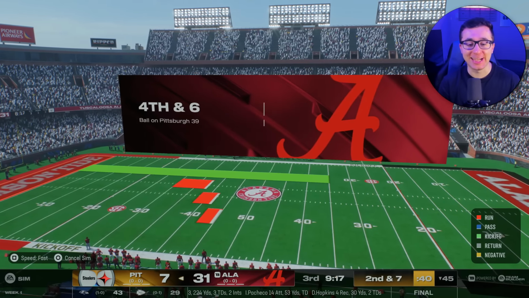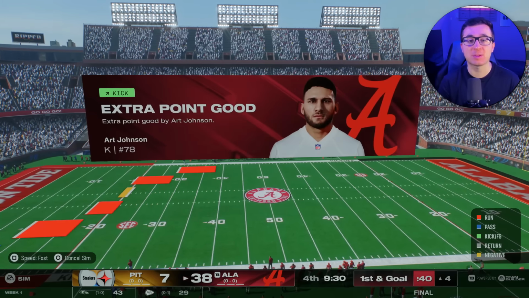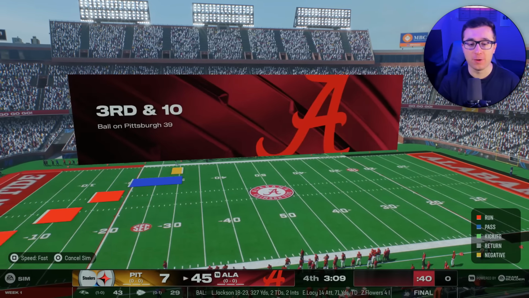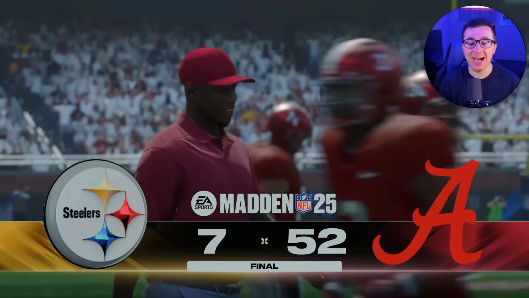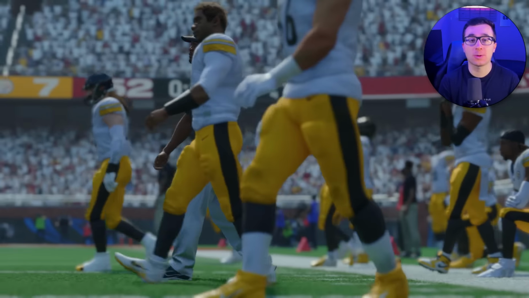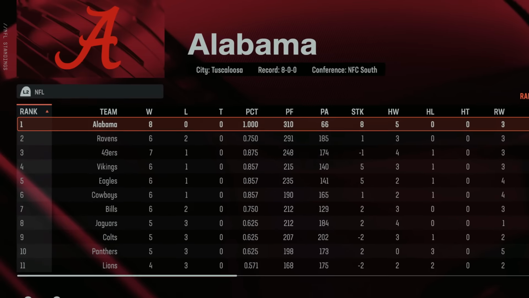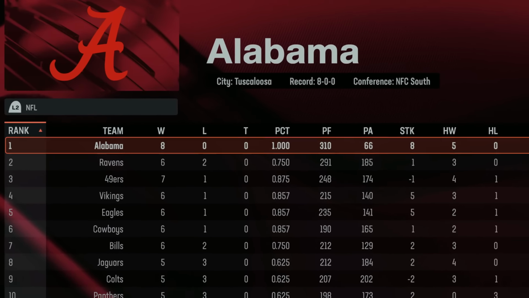How good is this team? 31-7 in the third quarter against the Steelers team that's playing great in real NFL football right now. It's 52-7. The Crimson Tide just destroyed the Pittsburgh Steelers. I'm very excited to see where we stand at midseason. And the Crimson Tide are your leading team in the entire NFL. They are 8-0 halfway through the season.